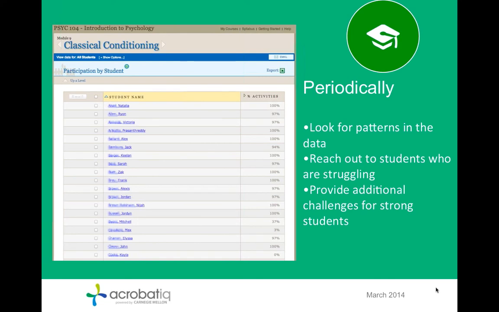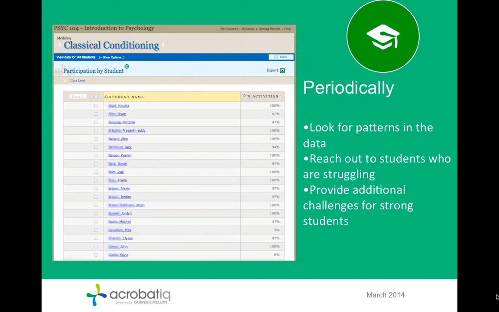Are students from particular majors having a harder time? Do they need a little additional assistance, maybe because they lack some prior knowledge? So I'd look for those patterns, and I'd also just look to see which students seem to be struggling and identify individuals and reach out to them, just to say, hey, it seems like you're not doing many of the activities, or you are, but you are having trouble with them. How can I help? Or to point them to some of the resources on campus that they could avail themselves of.